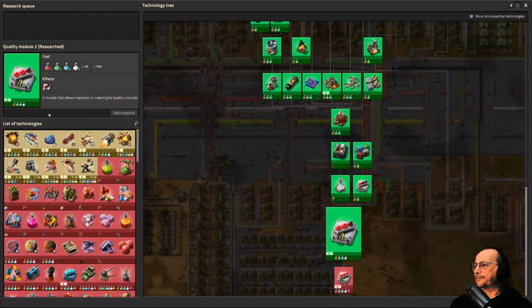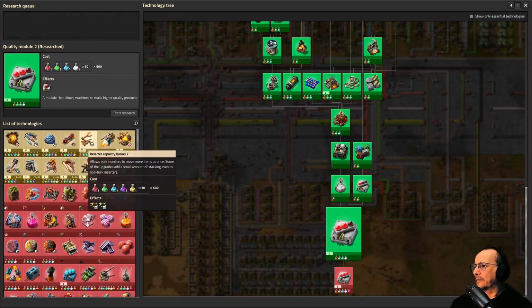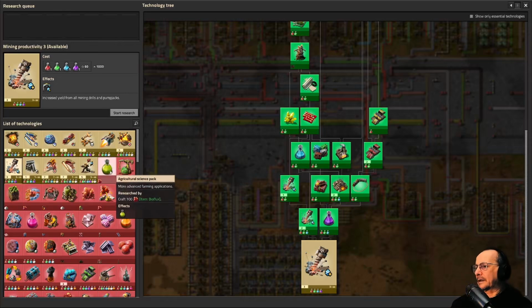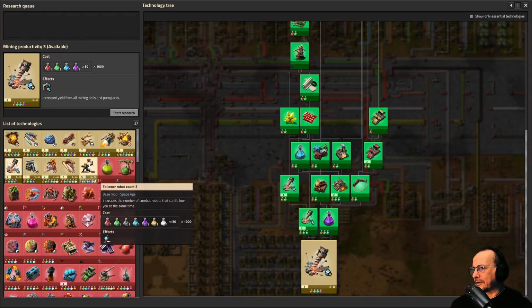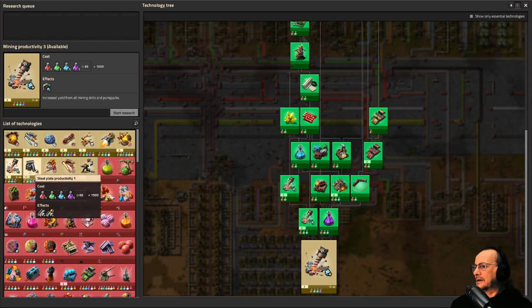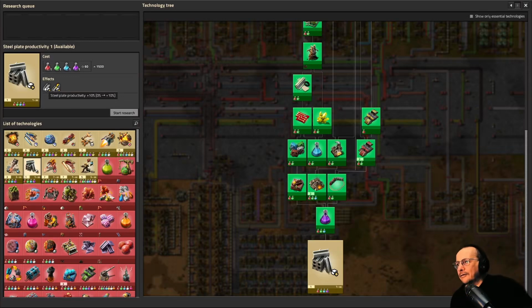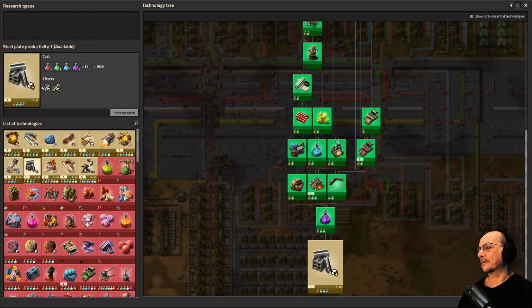Probably in the next one, what we should do is make better modules. See, like all the technologies cost a fortune at this point. I think these are infinite. Yeah, these are infinite technologies right here. These will just keep going. Steel plate productivity is an interesting one, though. 10%. You know, that's going to throw my steel calculations off, because I'm going to be balancing the steel foundry, or steel line, to have the correct number of furnaces. But we'll see. We'll see.